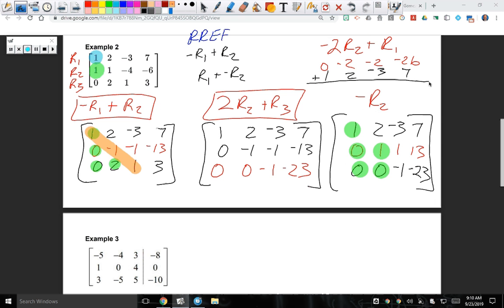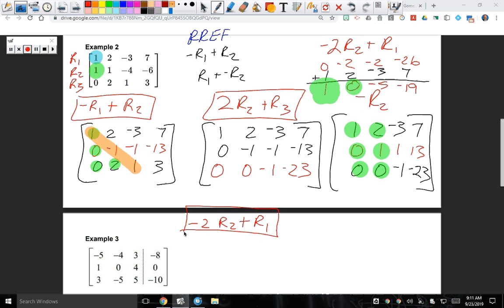What does it become? It becomes 1, 0, negative 5, negative 19. That's what our first row is about to become. Notice, the 1 stayed the same. It's right here. It didn't change. And we still were able to accomplish that 2 to become 0. So over here, off to the side, for the real work, I'm going to write negative 2R2 plus R1.